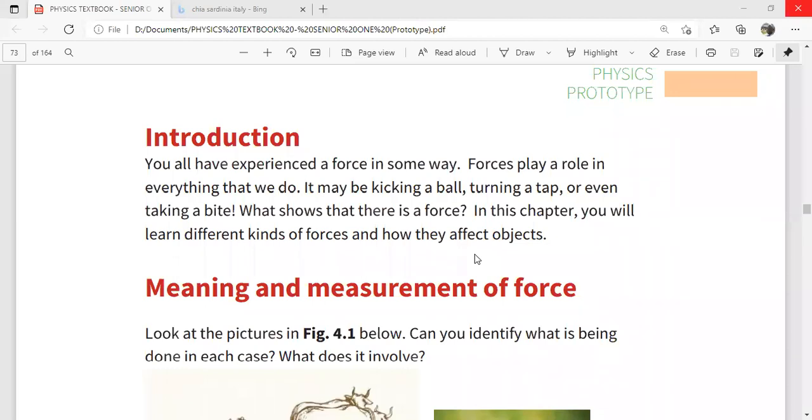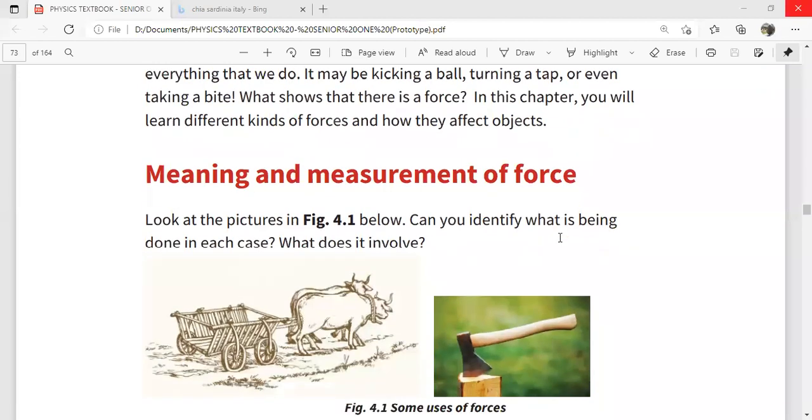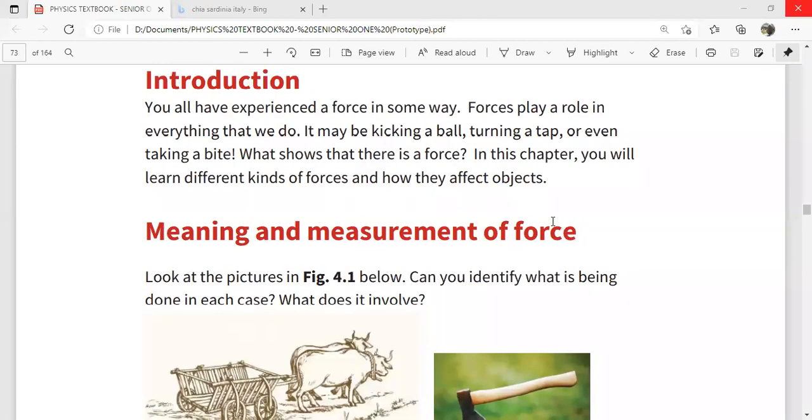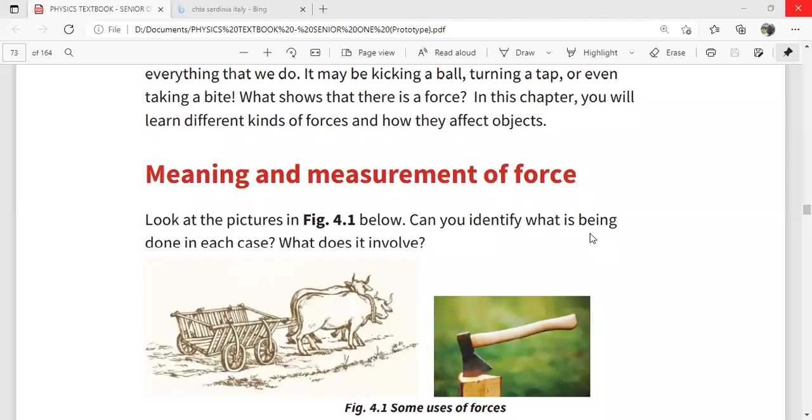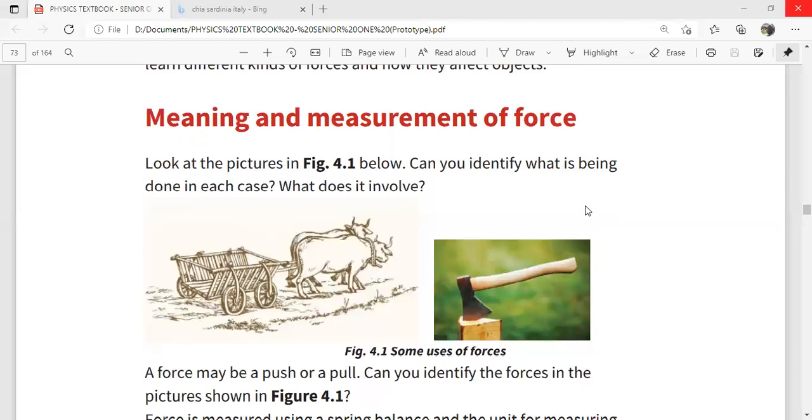Yes. Okay. You all have experienced forces. Right now, I believe people are seated on their stools. Is that okay? And if you're well seated, in most cases, do you know that we get tired of sitting? Yes, teacher. And usually what happens to our bottoms when we are tired of sitting? They tend to hurt. Is that okay? In most cases, I've discovered that we even massage them, isn't it?